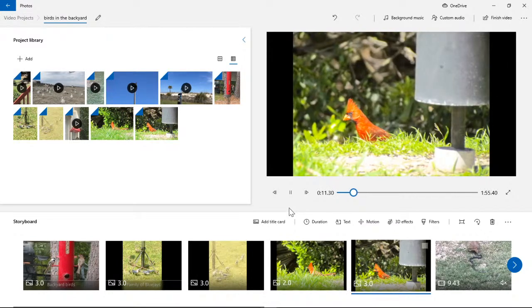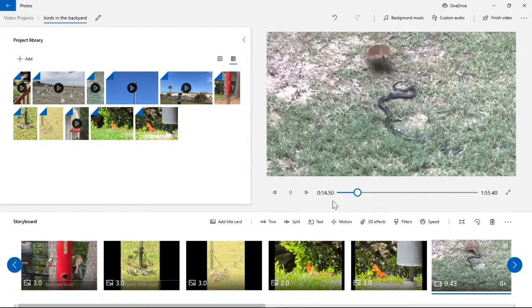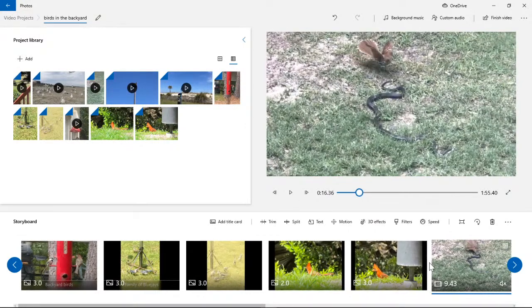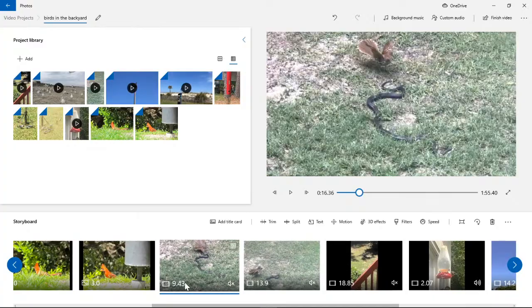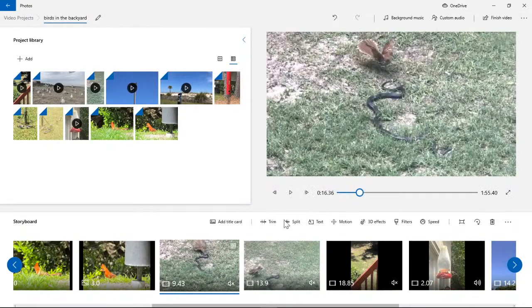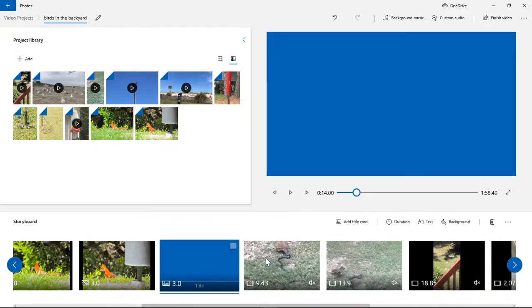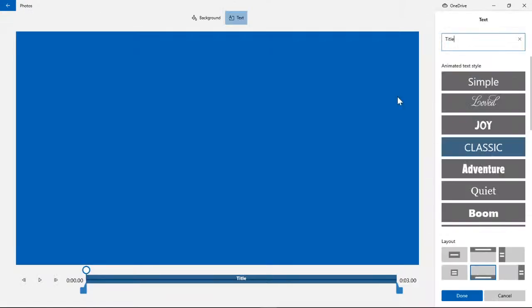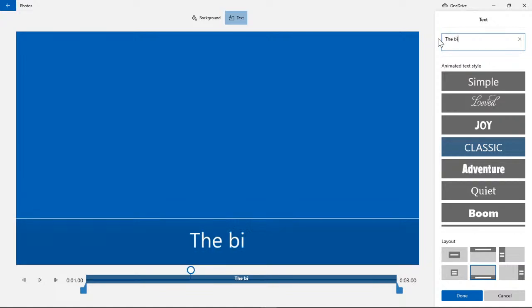And we cut our cardinal a little bit on time, so we get a little bit of animation there. And then maybe we will call this, let's see, we'll add something action-y. Okay, no, I actually want to add a title card. There it is. How about we say Thrasher versus something else?